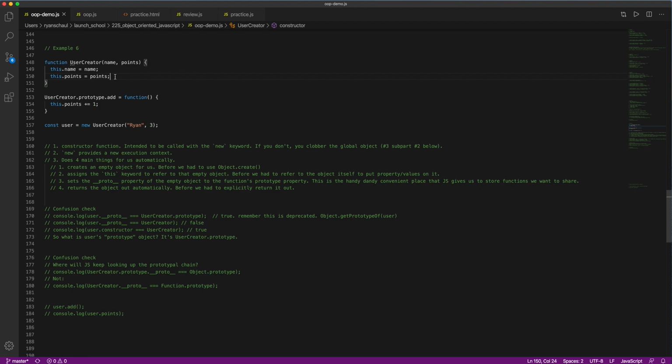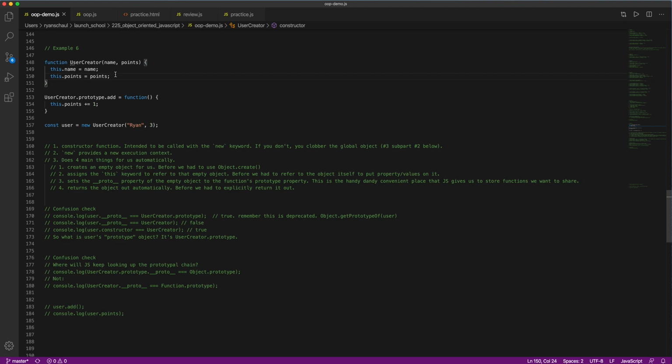In the last example, we had an object at the top where we stored it all. Now we're using a function. Where are we going to store all of our methods, all of our functions that we want our objects to be able to invoke as methods? Well, remember, the function UserCreator here, all functions are objects, right? And all object forms of functions give you that prototype property. Not regular old objects, but functions do. They all have a prototype property, which itself refers to an object.